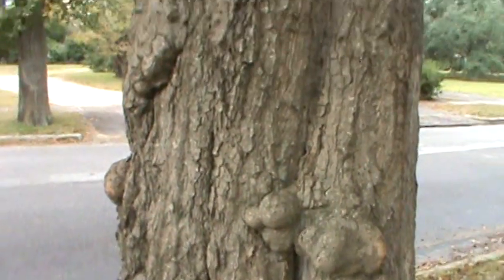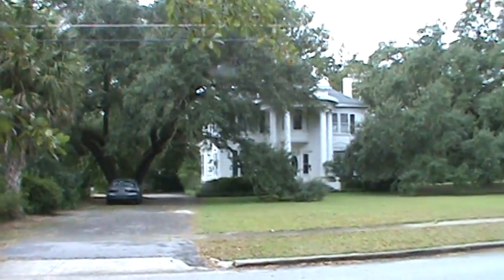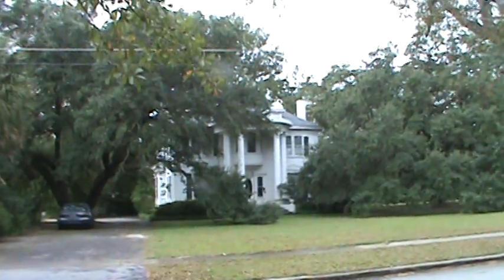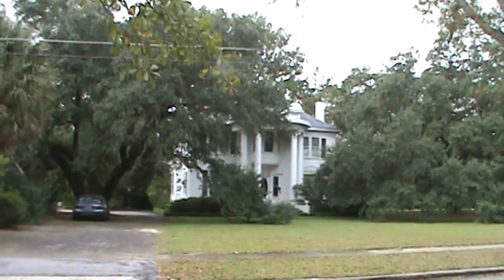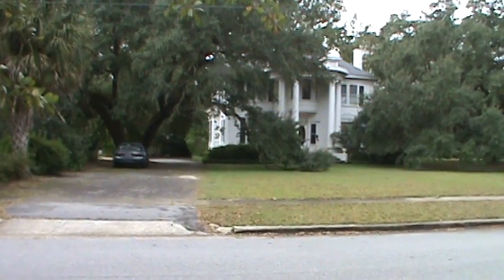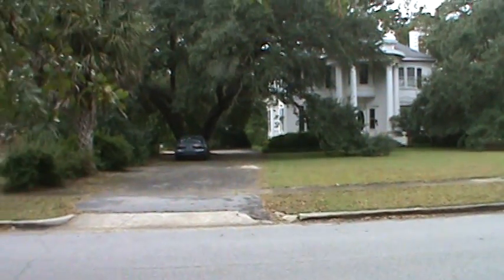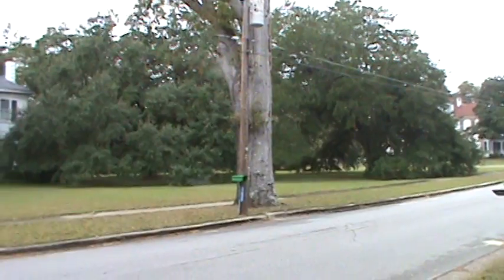Look at all those aged knots. Look at the massive live oaks. He's barking at a man walking on the street down there. Look at the columns on this — this looks like an older home also. You see that up on the roof there? That little vent for the attic — that's what makes me think this is old. And also, right up under the porch, that second little story there looks like it used to be a balcony — somebody's closed it in. Look at the live oaks — aren't they massive? This is a pin oak devastated by Hurricane Hugo. All up and down the street, the tree limbs were laying all over everything and they had no power.